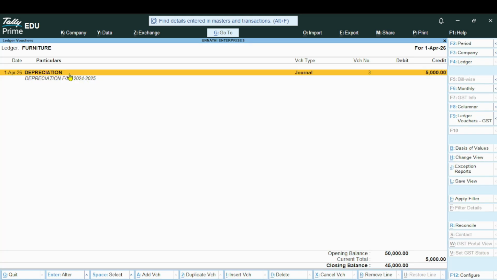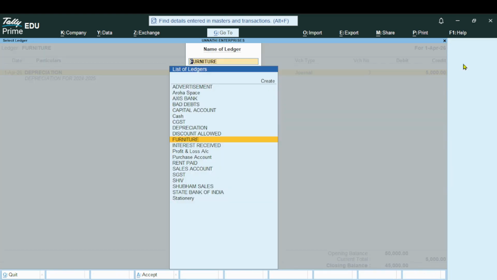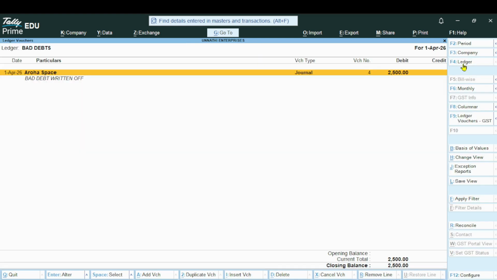Now let us see the report for second example. By pressing F4 or clicking it over here, we can change the ledger. Bad debts. Select bad debts. Press enter. See, bad debts account has been debited by 2500 rupees. And we have to select the Aroha Space account.